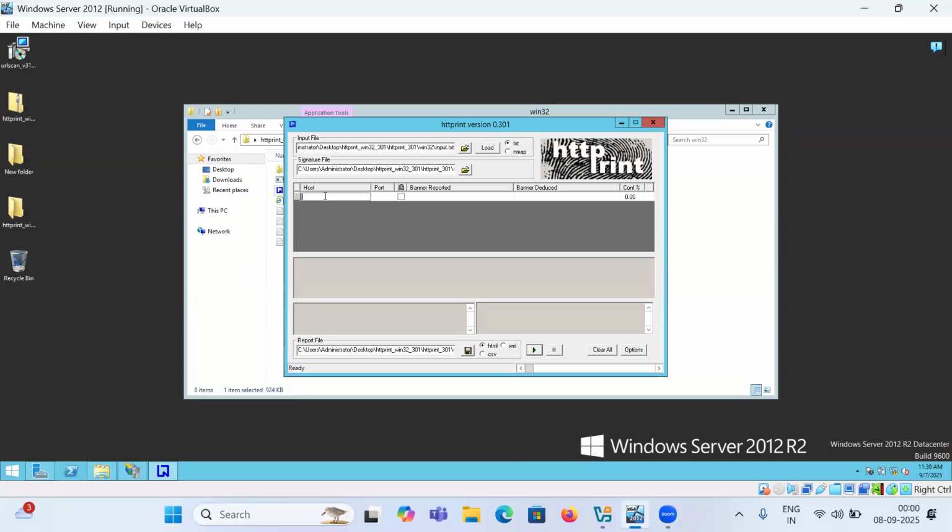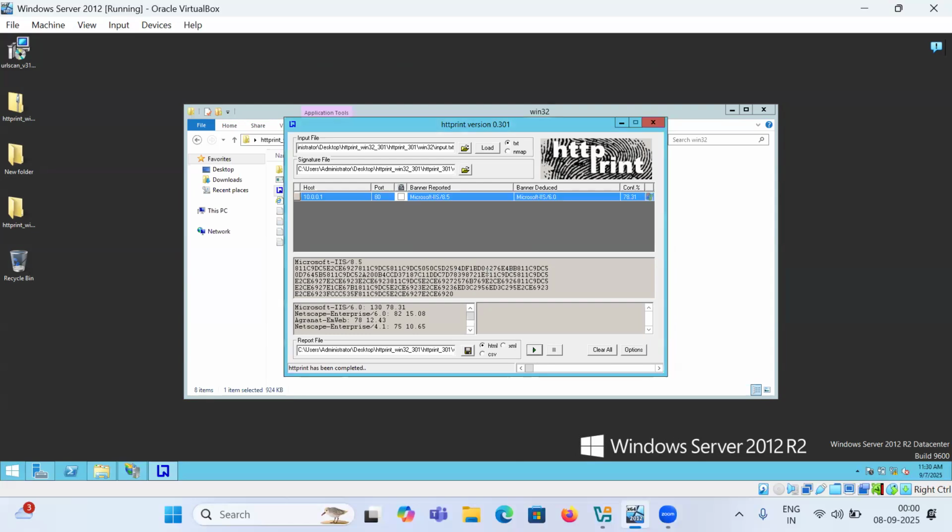Just type the IP address of this machine. The port will already be selected. You can also change the port if the client is using an alternate port. Then click on the Run button.